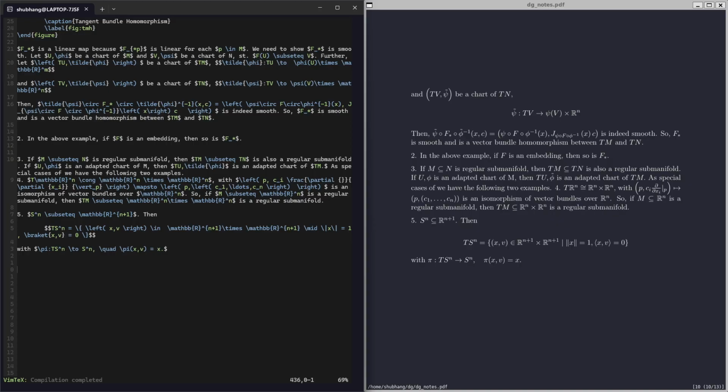If n equals 2, TS2 equals the set of x comma v in R3 times R3 such that x1 squared plus x2 squared plus x3 squared equals 1, and v dot x equals 0. That is v1 x1 plus v2 x2 plus v3 x3.